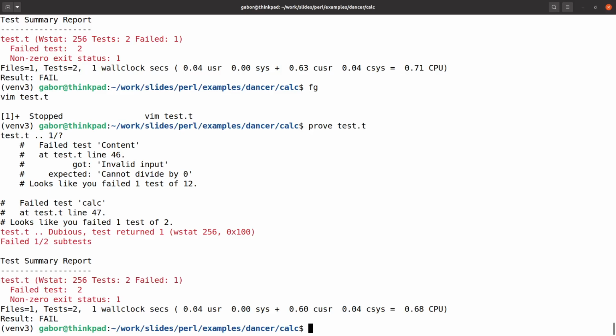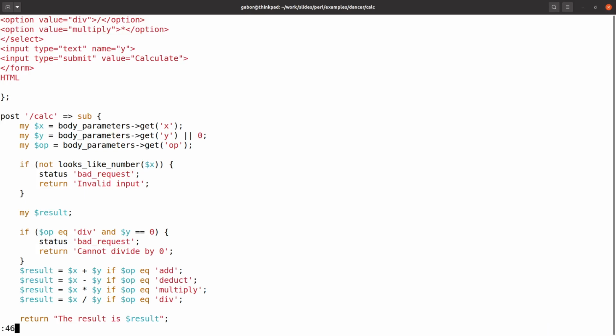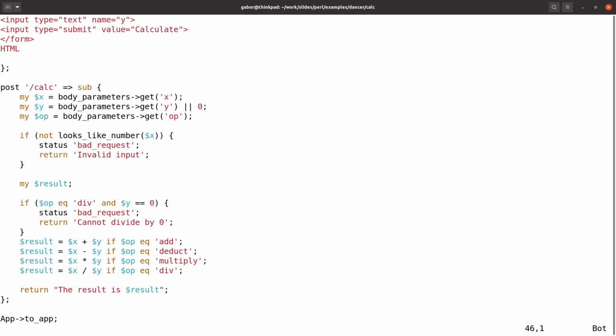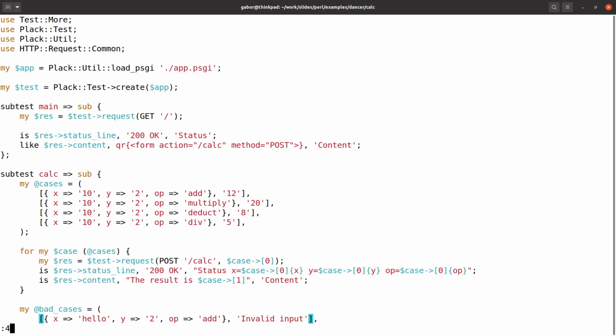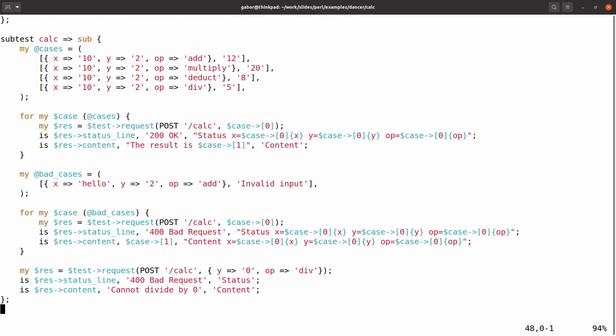Okay, and we have another case here that fails. Case 46. That's a little surprising, but let's see why. Here in the test file, case 46 fails because when I wrote it, I didn't give x any value, even though what I was actually checking is the case when y is 0.